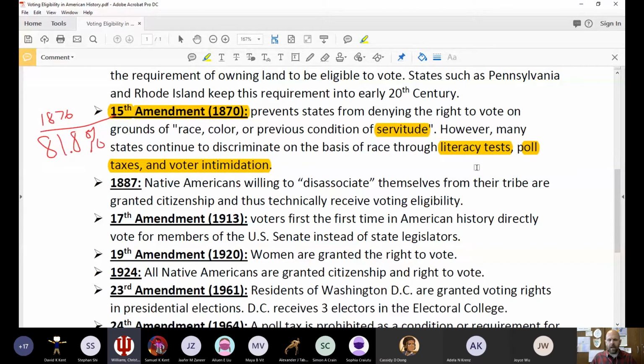And if someone goes into this situation taking a literacy test and they realize that their voting livelihood depends on their success on this test, it puts all this added pressure on them to the point where they can't be successful. And the point is that Southern states were trying to deny African Americans the right to vote, not necessarily in their minds violating the 15th Amendment, but providing additional hurdles that they had to cross to get to where they could be able to vote.